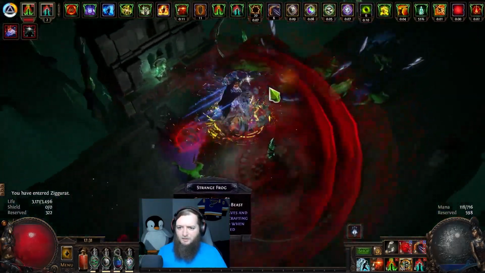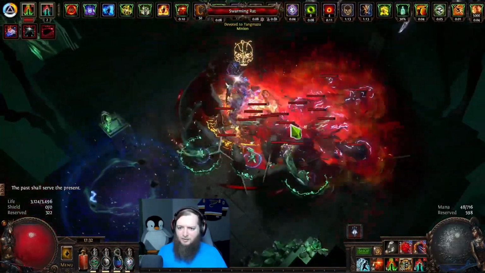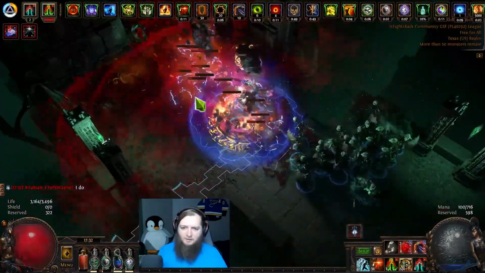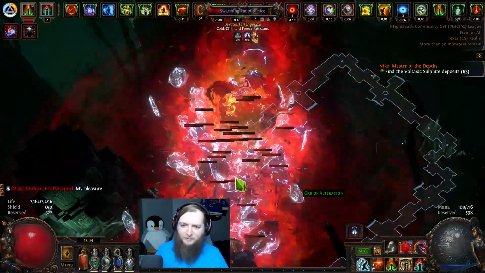So the first one's just died. Okay, these rats are a little tankier. Are the enemies just going to keep getting stronger and stronger throughout the map? Is that the deal here? Or is it pack by pack? Yeah, they seem to be getting tougher. That's a big frog. Yep, they just keep getting tougher and tougher and tougher.